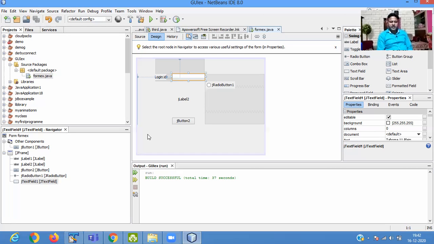It is created through the JLabel component.